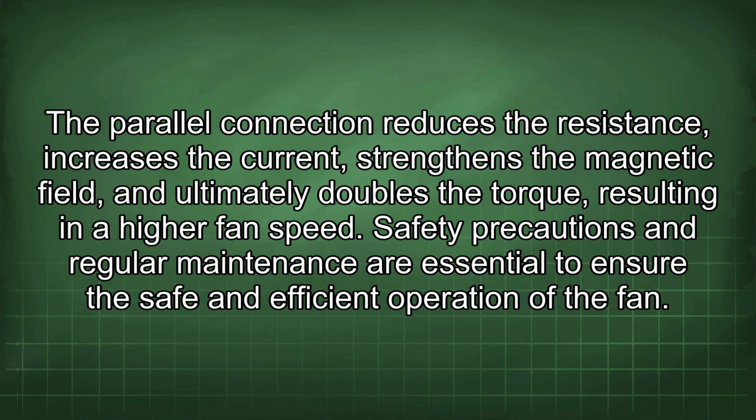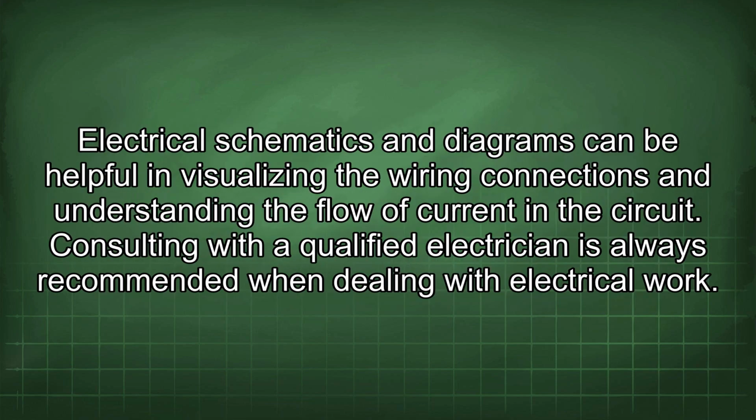The parallel connection reduces the resistance, increases the current, strengthens the magnetic field, and ultimately doubles the torque, resulting in a higher fan speed. Safety precautions and regular maintenance are essential to ensure the safe and efficient operation of the fan. Electrical schematics and diagrams can be helpful in visualizing the wiring connections and understanding the flow of current in the circuit. Consulting with a qualified electrician is always recommended when dealing with electrical work.